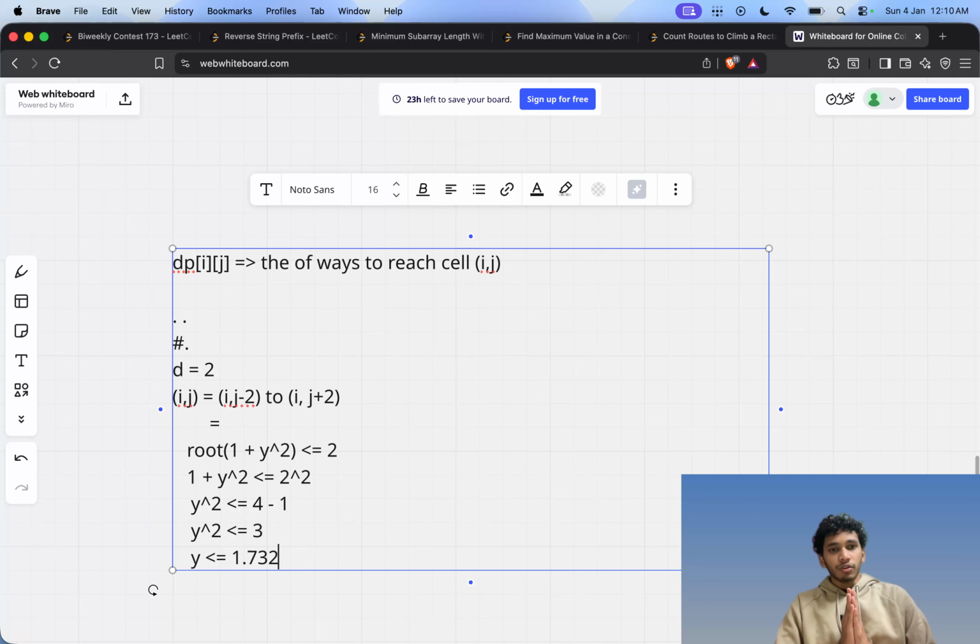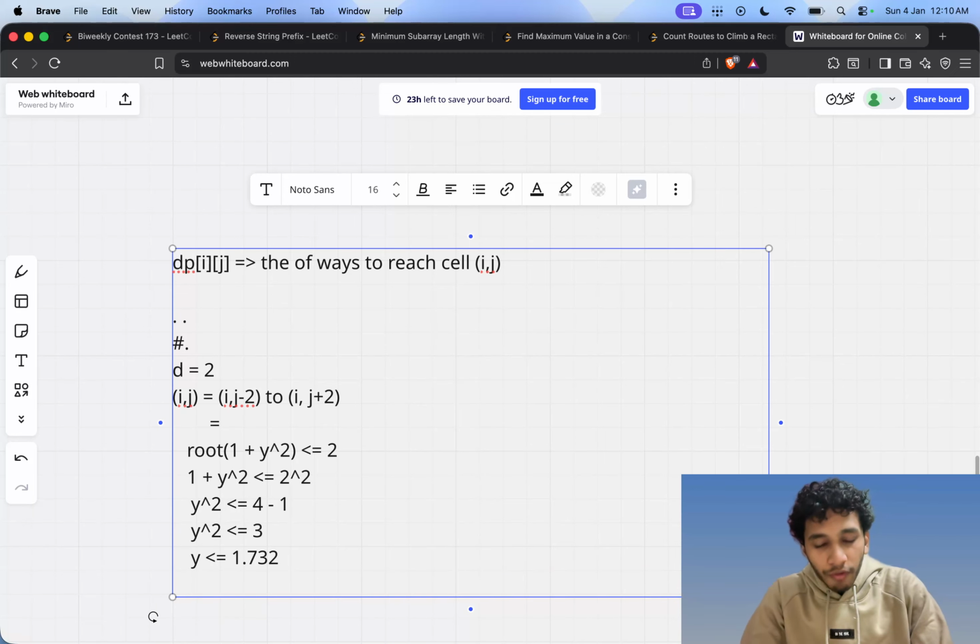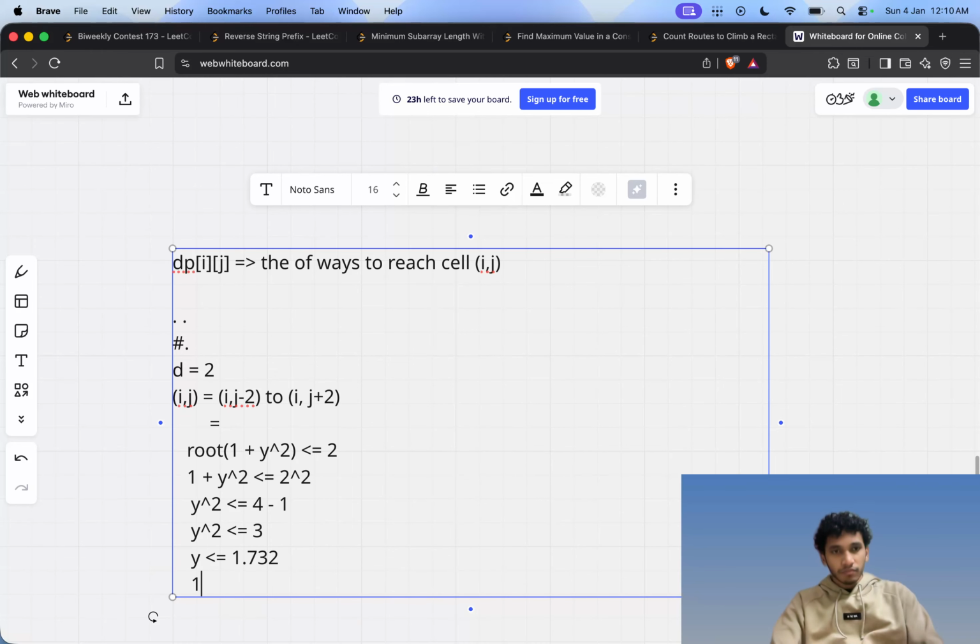Okay. So, can we move in decimal? All right, we cannot. So we take the floor of this value. Okay. So for changing the row, what is the restriction on change in column? It is 1. That is, we can move from this cell to one cell to the left or one cell to the right.